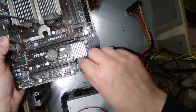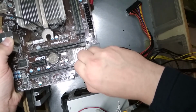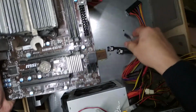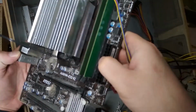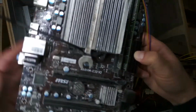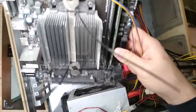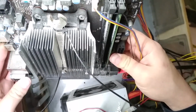Oh, I have the power plug, power switch, and the power LED. No, hard drive LED connected to it with a long wire, long cable. So yeah, 8 gigs of RAM, quad-core AMD CPU. This is perfectly fine for an HTPC.